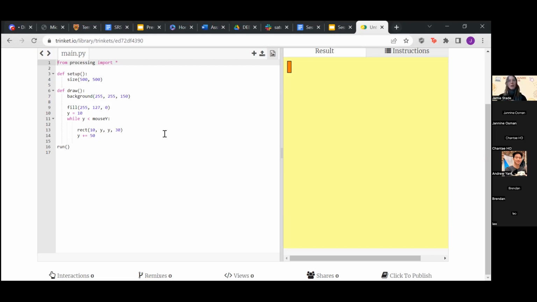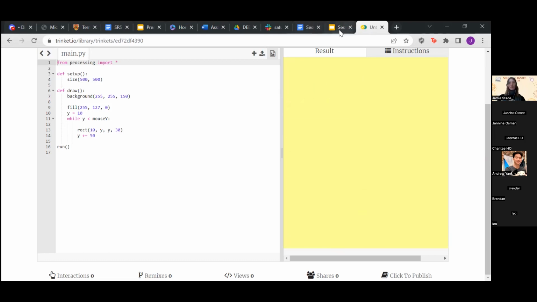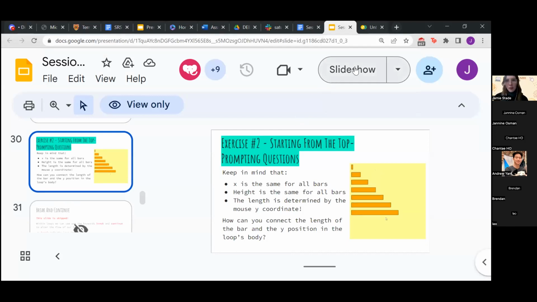So we're using two variables to increase both of these, and we're also using a while loop to only create more bars while y is less than the mouse y. So this will only create the bars that are in the area where your mouse is. Okay, so hopefully you got something like this. And we'll just carry on with the last couple slides.